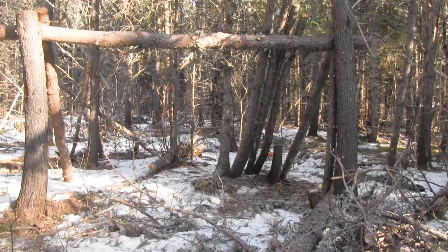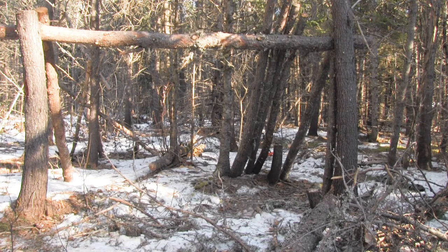Well, ridgepole is in. Started putting up some uprights. This is what I call a long-term shelter. It will stand there for many years. My ridge board's strong enough to hold a snow load. Roughly it's about 10 feet wide. No, I guess it's 13 feet wide. And my uprights are 10 feet tall. Still got to finish them up and put a bench in.